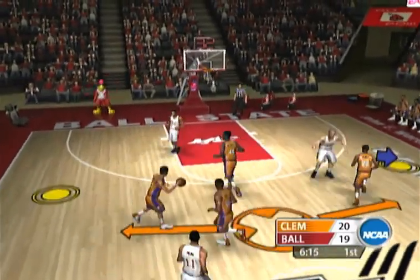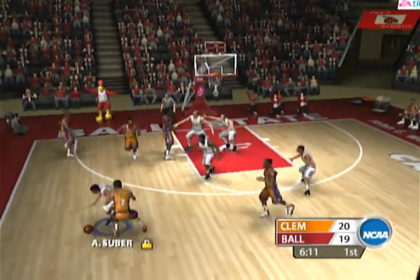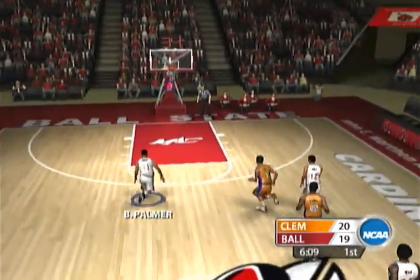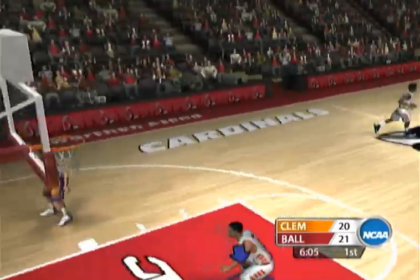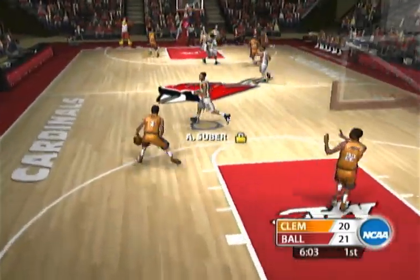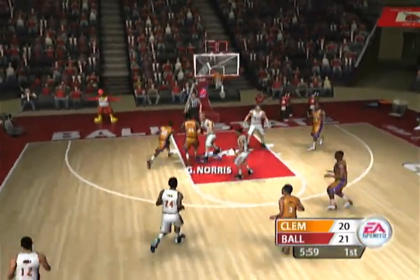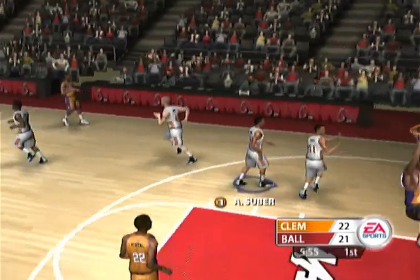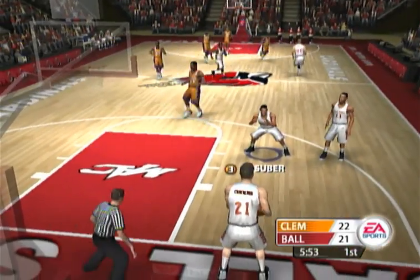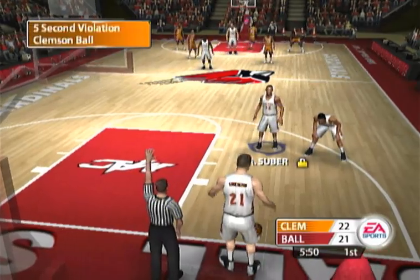The point guard with the ball keeps the dribble as they reset. There's the pick — got a little backdoor clip, but it's not called. Good defensive help. Strong finish at the rack with the two-on-one. Offense gets it back after the ball was knocked loose. He got everything on that block. Five-second violation — can't hold on to it for dear life, Brad.